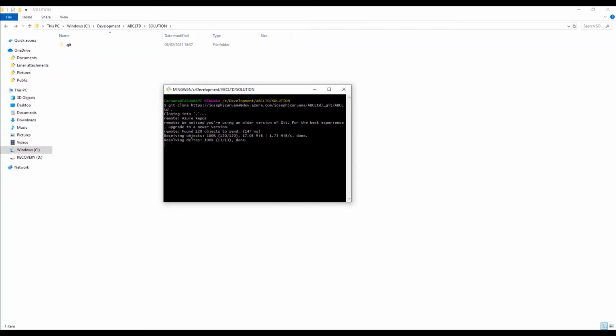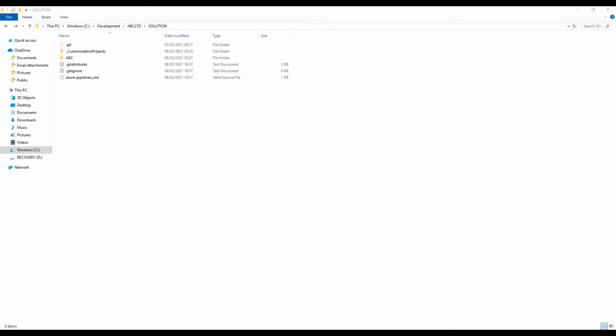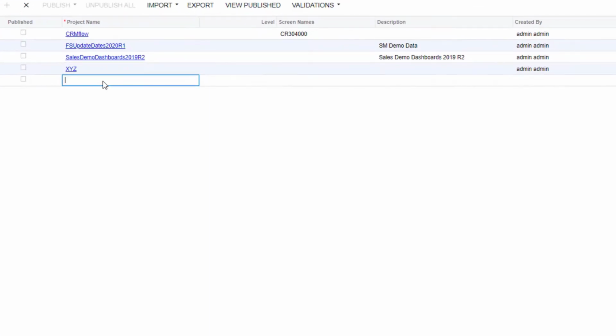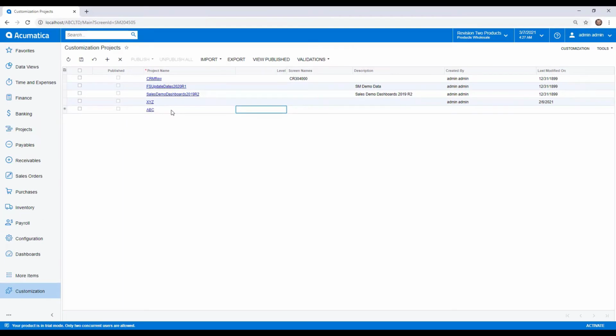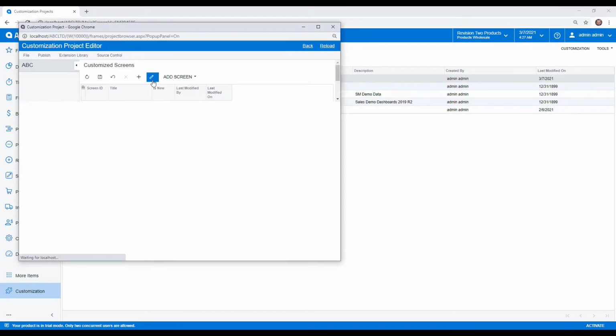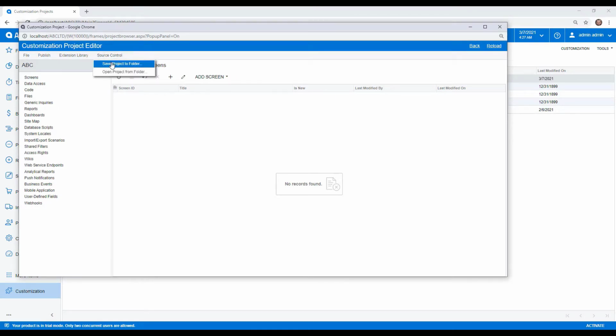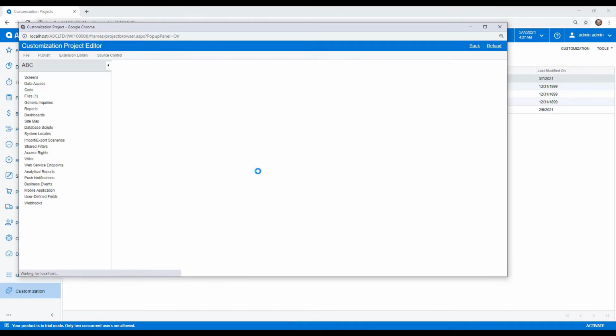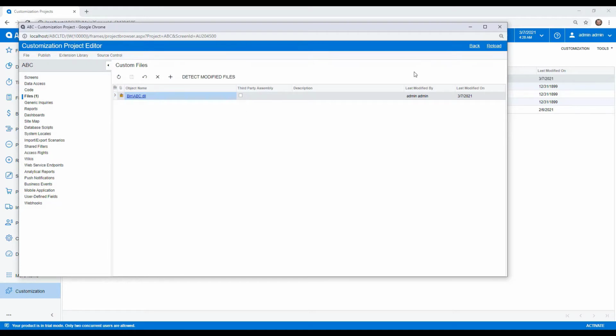As John, I have already set up the Acumatica site, and we will now add the customization project with the same title as the one which was originally added by Kate. In that case it was ABC. I will save, and then I will access the customization, which is of course empty at this stage, but I will use the open from folder function so that we can load the customization which was previously saved by Kate. At the moment it only has the DLL reference.